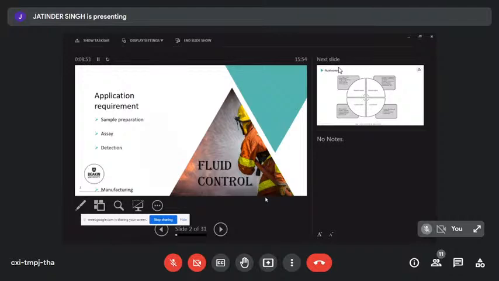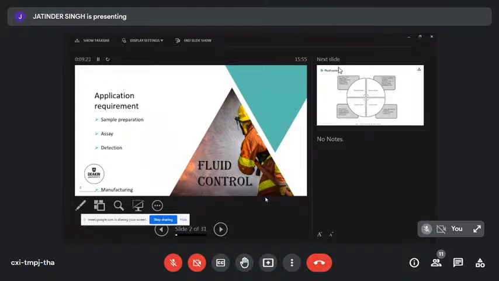We've got a lot of demands from our application. What do we want to use our analytical device for? What kind of sample preparation do we need? What is the assay that we want to do? And how do we want to detect? We need to somehow combine that with a whole range of fluidic design and fluidic control. So the first part of this hour, I'll be talking a little bit about how we control our fluidic systems.